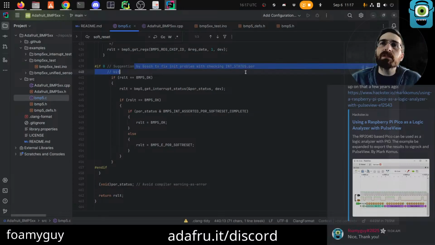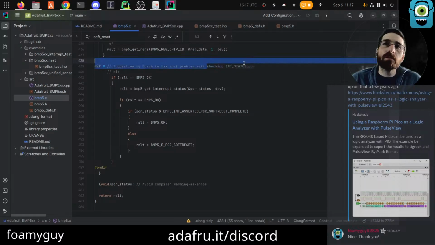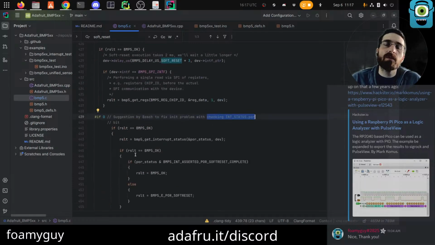I mean, the way this is worded is a little weird too, though, because it says, like, suggestion by Bosch to fix init problem with checking the pin. But this doesn't really seem to be fixing a problem checking the pin. More so, it seems to be doing the actual checking.